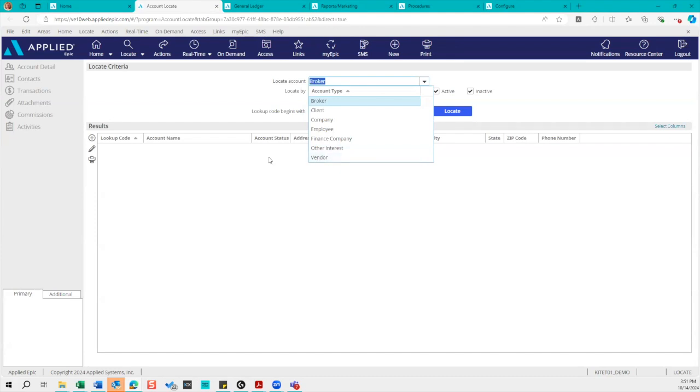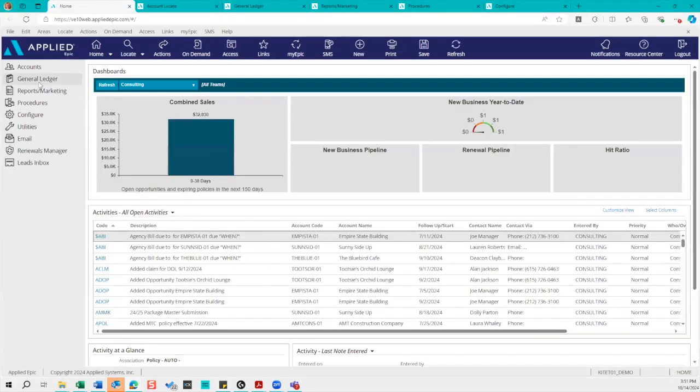It is in these accounts where you will have accounting configuration set up, such as commission agreements, payable information, addresses, contact information, etc. Next on your menu is General Ledger. Applied Epic's General Ledger system is a comprehensive accounting system that is very comparable to most accounting software systems used today. Here is a brief overview of all that you can do in General Ledger.